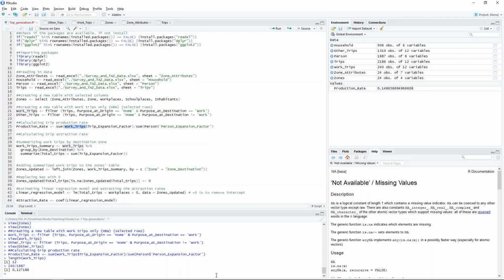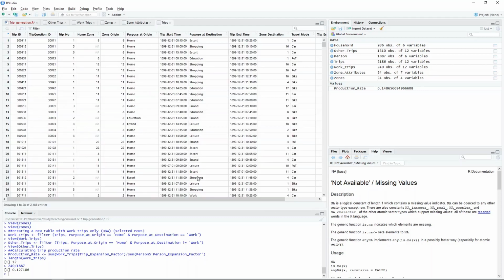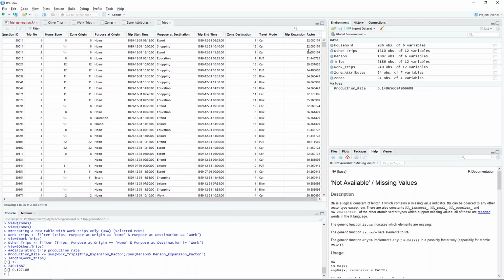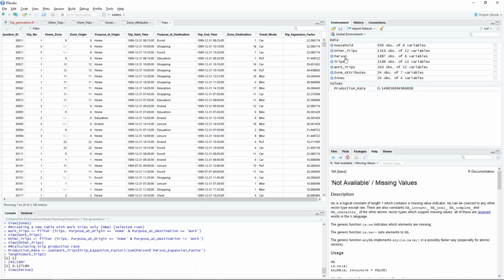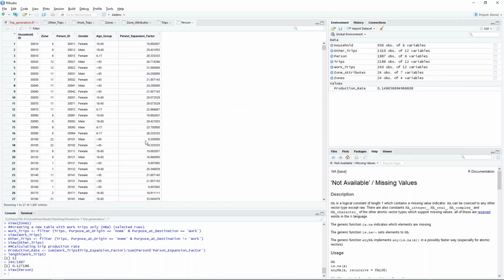But the important factor that we also want to consider are the expansion factors. If you go back and see the trips table, in the last column you have expansion factors, and similarly for the persons you also have expansion factors.